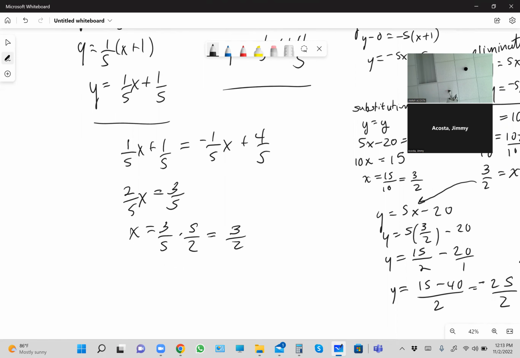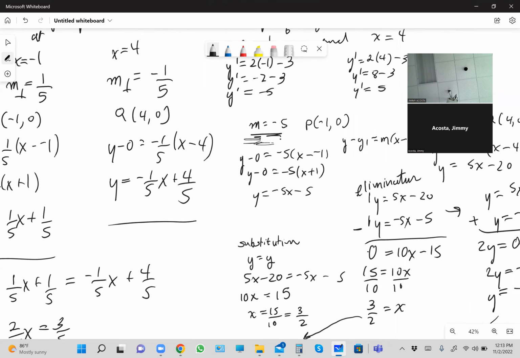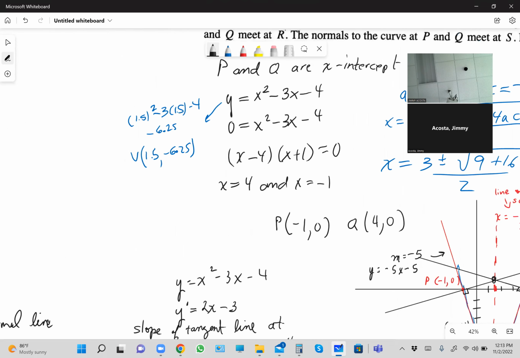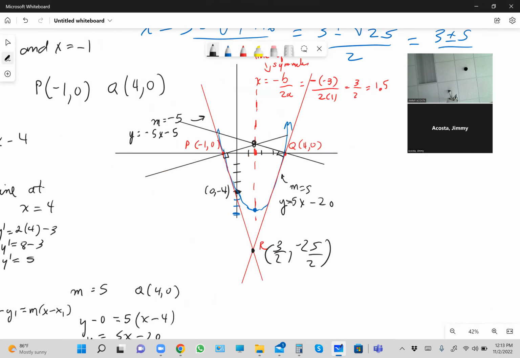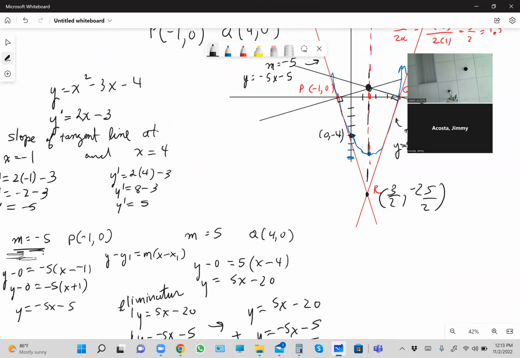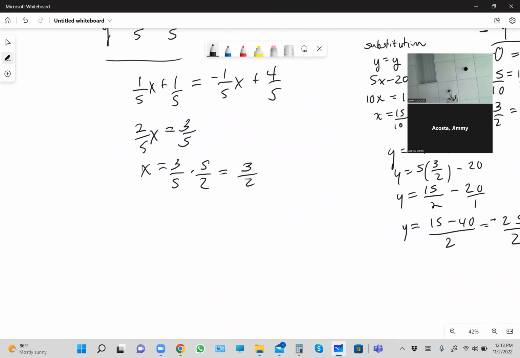Yes, but now we're working on the one up top. We're working on this guy here, because we did the normals to it. We did the ones that are perpendicular to the tangents. Why does it equal something? Because they happen to cross the middle here. So is the other one going to equal something too? Watch, no, it's not, because it's going to be up top. Look, watch.